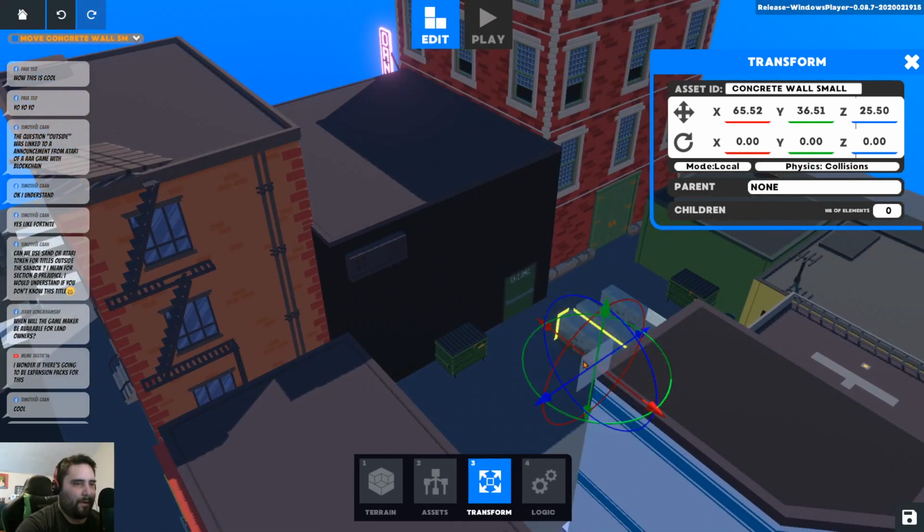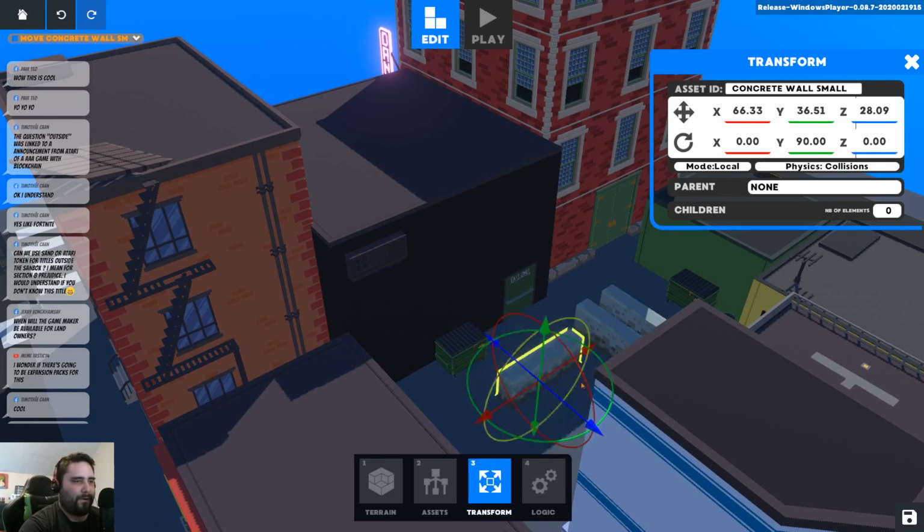All right, so fastest way to flip these around is to type it in so you don't have to fiddle with it to get the angle just right. So I know I want these rotated 90 degrees on the y-axis, and everything's nice and color-coded. So you see everything for y here is in green, and we've got the green arrow and the green circle.